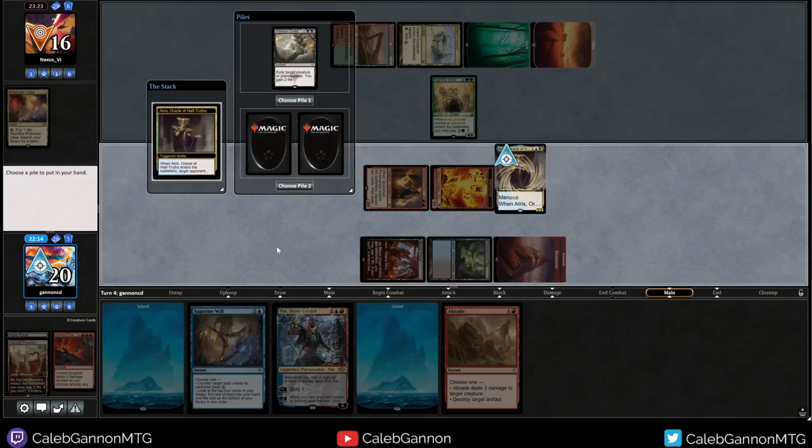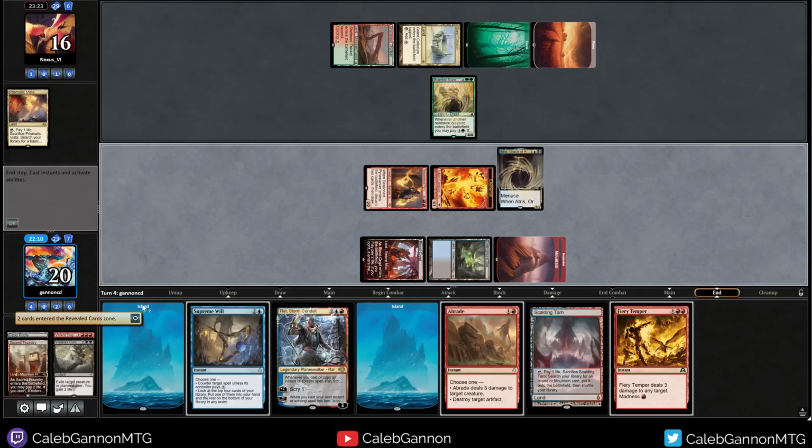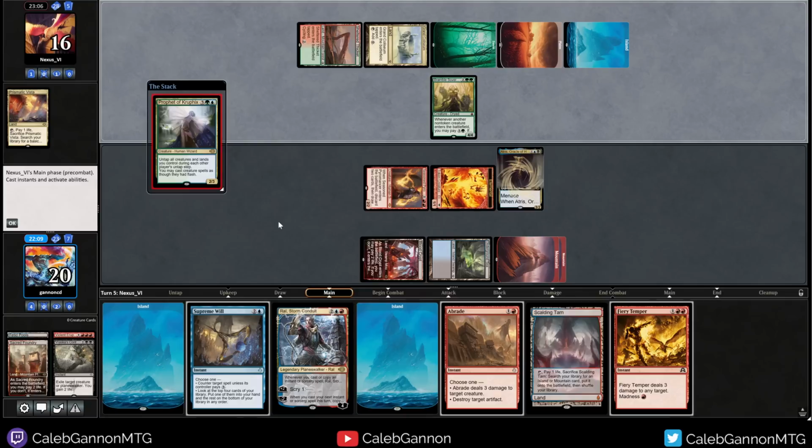What do I take? I'm gonna get greedy. All right. I don't know why I just default to taking the pile of 2 every time. It's probably a terrible idea, especially considering I'm losing on board, but one way I can win this is by racing them, because they're at 16 and I do have Fiery Temper, possibly the ability to do a bunch of damage with Rail.